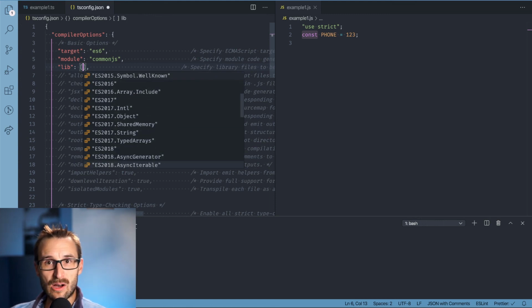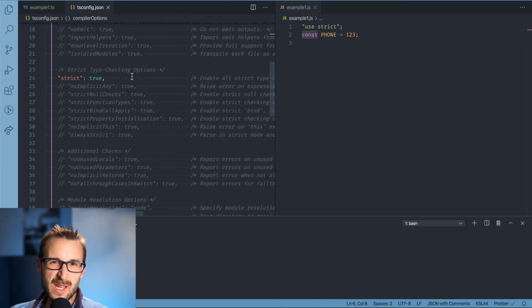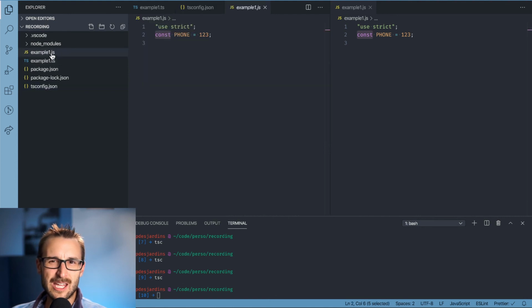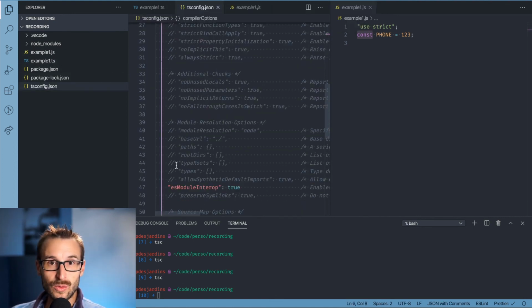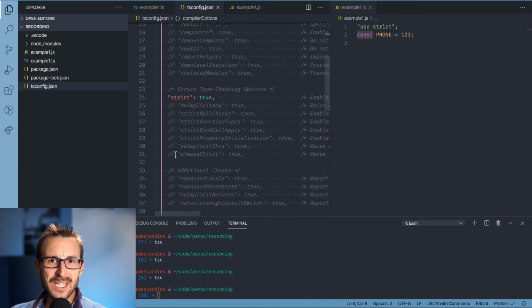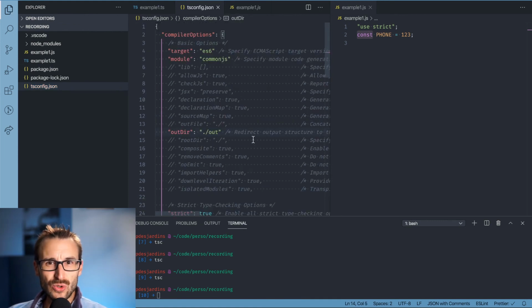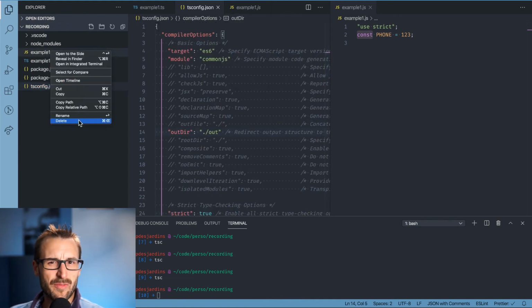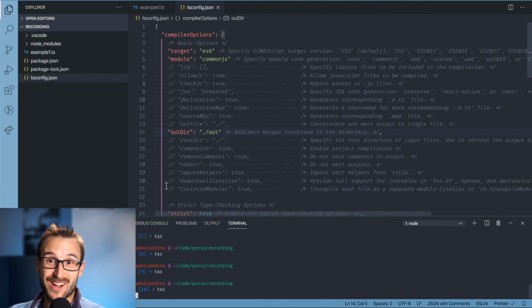The last one is outDir. As we can see, the example.js was generated next to the TypeScript file, which makes our code base not tidy. The best way is to have all TypeScript transpile into an output directory. The output directory is what you need to publish on your web server or your release code. You do not release your TypeScript files on the internet. You do not run or execute your TypeScript file.